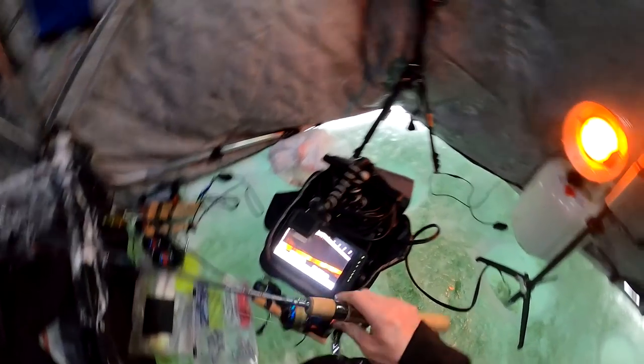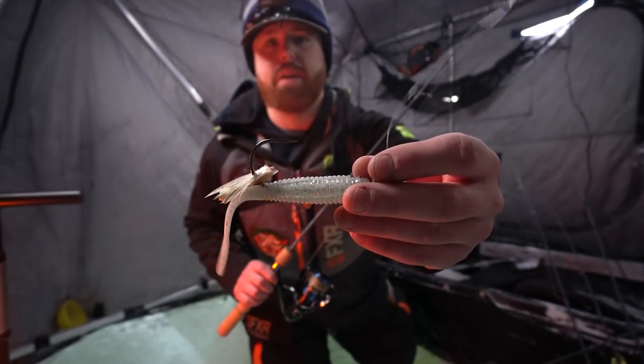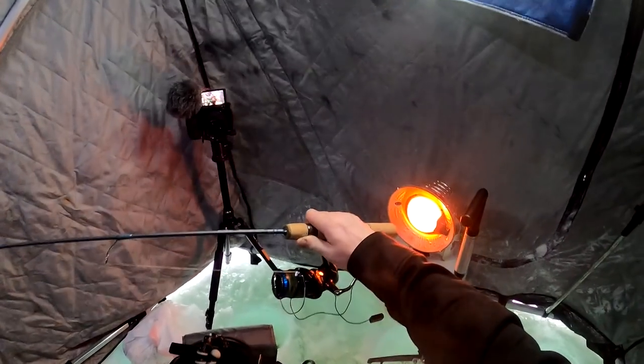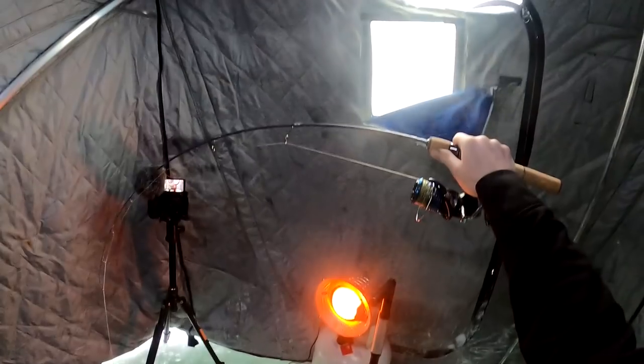So off the bat, what I'm gonna start out with is our boy, Frostbite Dragon Slayer. Little piece of Cisco meat to scent it up a bit. And one of the brand new rods from Frostbite this year, the Deadbolt, 39 inch medium heavy. Just a super, super nice lake trout rod for your lighter applications.